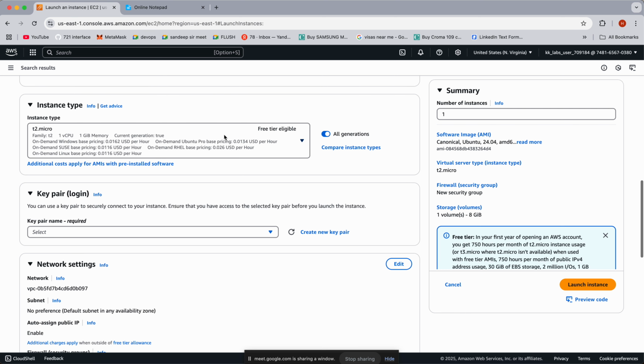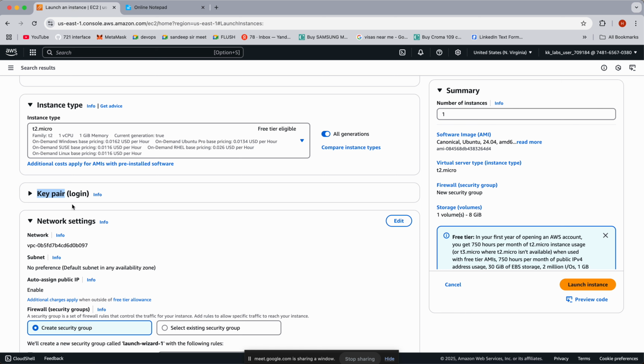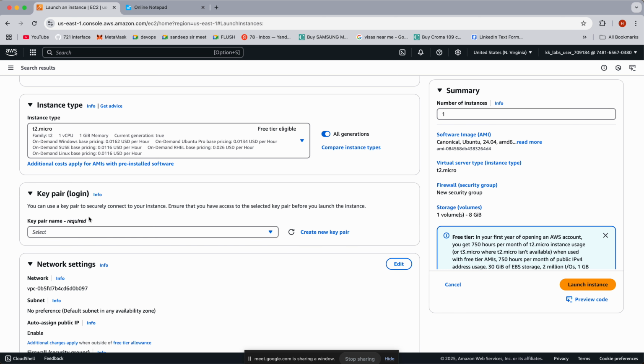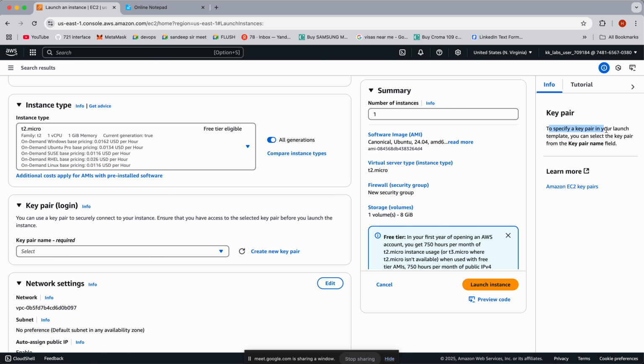Now here it comes to key pair. Key pair is the private key and public key pair which will be generated for this machine, so that you can log into this machine. If you go to info, it doesn't provide any more details.